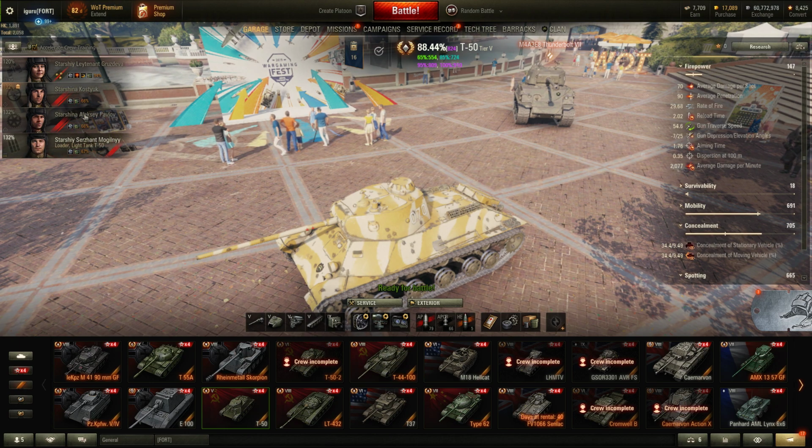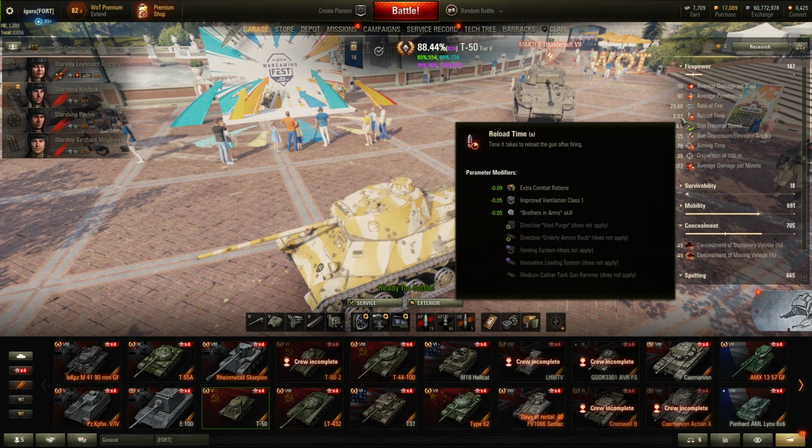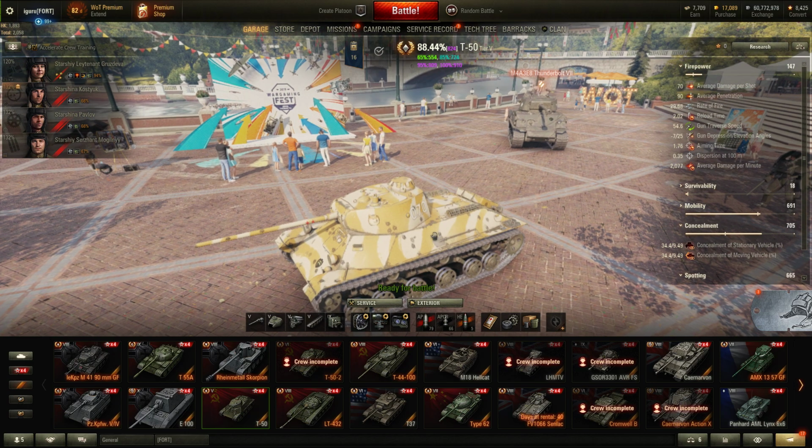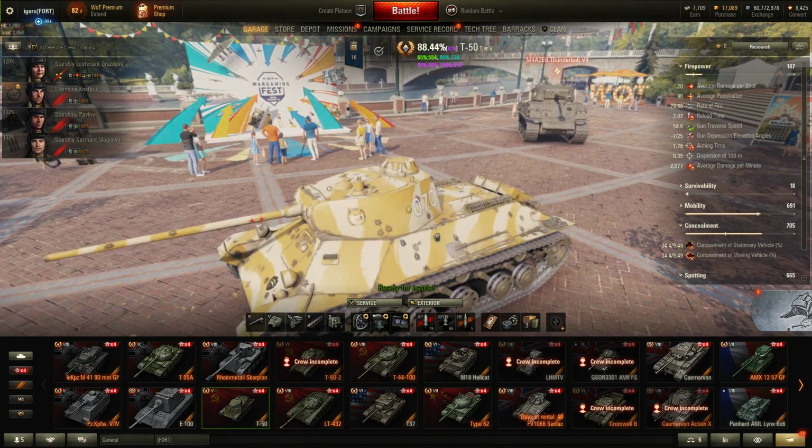It will help them to aim a little bit faster, maybe camouflage a little bit better. So I feel that I don't need that 0.20 seconds quicker reload. Instead, I will benefit my entire crew with vents in this tank. So that's how light tanks work. It's very simple, it's very straightforward.